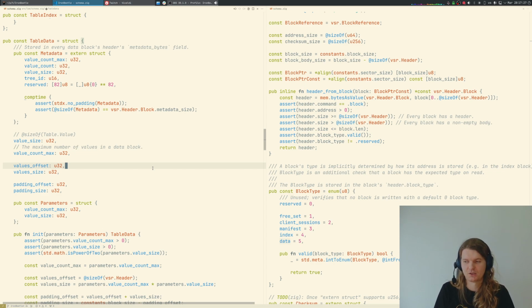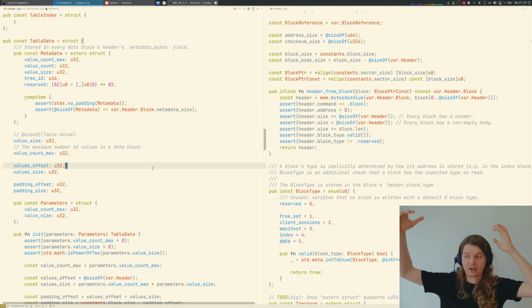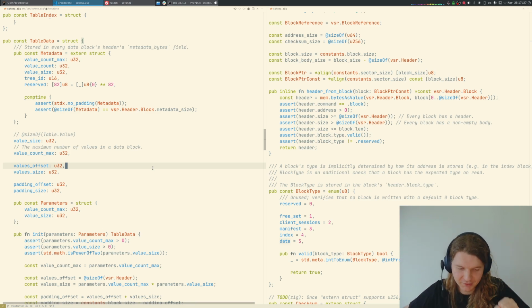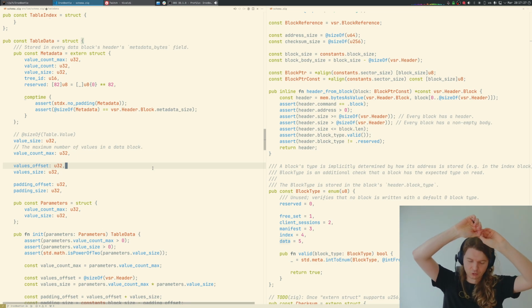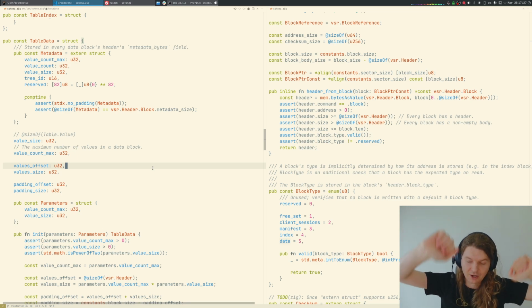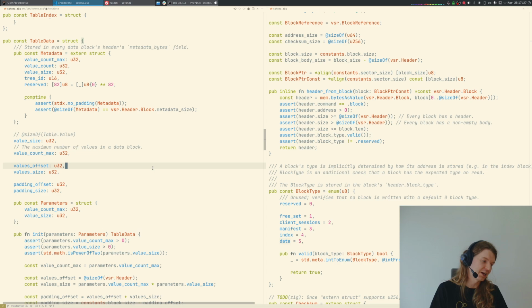And in the database, you will have multiple trees. So for storing accounts, you will have one tree which stores account objects themselves, sorted by ID. But you also would want, for example, to do lookups in accounts using, well, that's a bad example. Let's say transfer objects. You have transfer objects, and you store them in a sorted set keyed by the ID of the transfer.